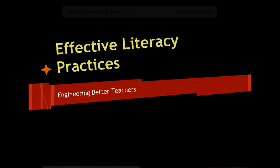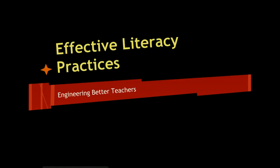So, a colleague of mine, David Ranking, talks about this idea that the best metaphor for teacher education is really engineering. All too often, we borrow our metaphor for teacher preparation from medical schools or science. But in science, and in medicine especially, there is best practice and bad practice. Best practice, you live, you don't die. Bad practice, your patient dies.